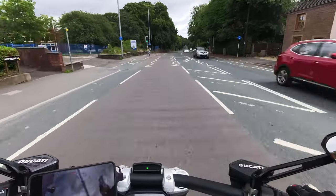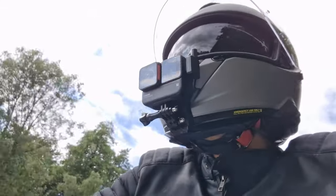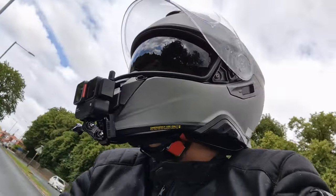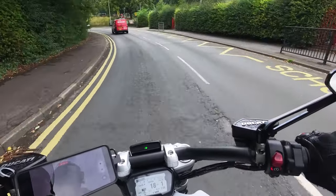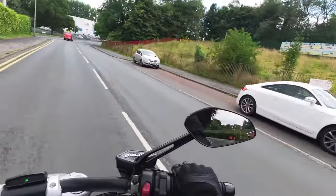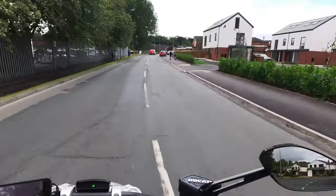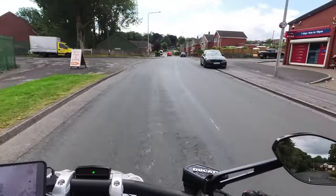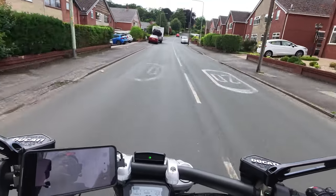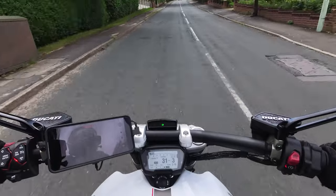But with the speakers being the main thing that gives it a bad rep in my opinion — it's not worth it. What I do know is that Senna have released a new version called the Senna SRL Mesh, and I've got a review of that coming up on the channel. The main difference is it fixes my pain points: it comes with a Harman Kardon engineered speaker system — Harman Kardon own JBL, and JBL do the speakers for Cardο — so they should be better. Being a mesh system, it also has Senna's new Mesh Quantum technology, an updated Senna app which is more intuitive, and better speakers.